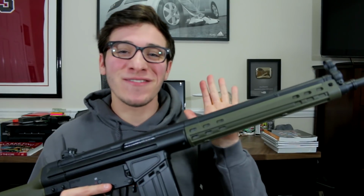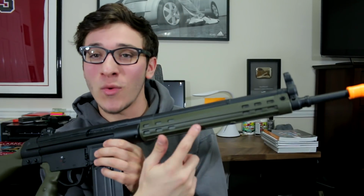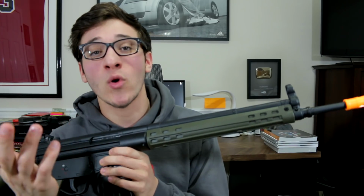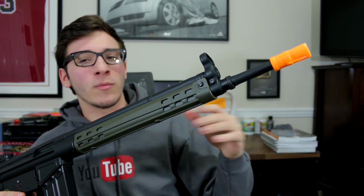Anyways though, in terms of the inner barrel, I could not find anywhere online that specifies exactly what's in here, meaning the diameter. Is it a tight bore, a 6.03? Is it just a standard 6.05? I don't know what's in here. I couldn't find anything about it. However, I was able to find out the length of the inner barrel, and I believe it's 464 or 465, 460 something millimeters long. So it is a freaking long inner barrel, but that's to be expected.